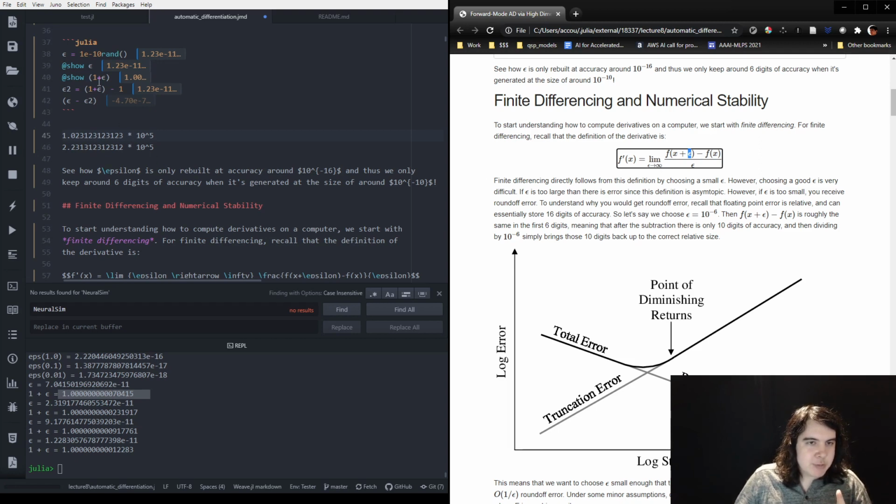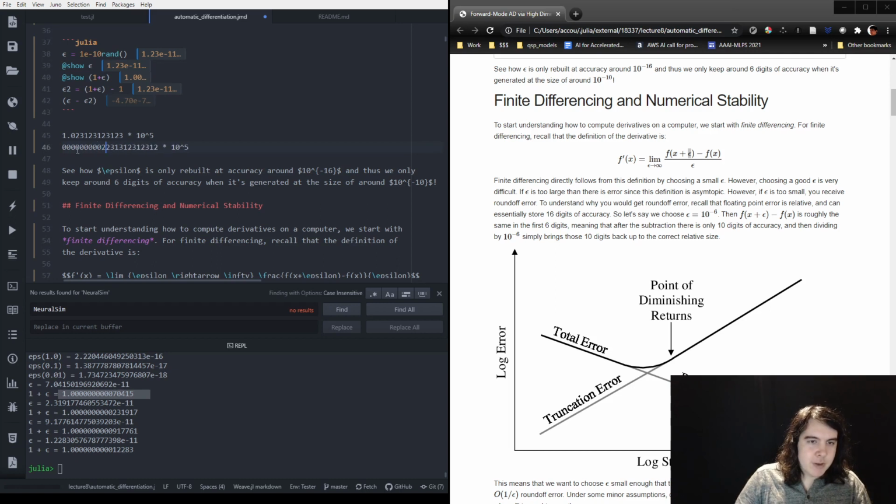So it needs to be as small as possible such that that's true. But every single time you make epsilon smaller, you're going to be chopping off more digits, because the smaller this value is, the more zeros you put in front. So when are those two things balanced? When is the balance of putting more zeros in front finally balanced with wanting epsilon to be very small for the correct derivative? You can prove that you want both errors to be contributing equally.